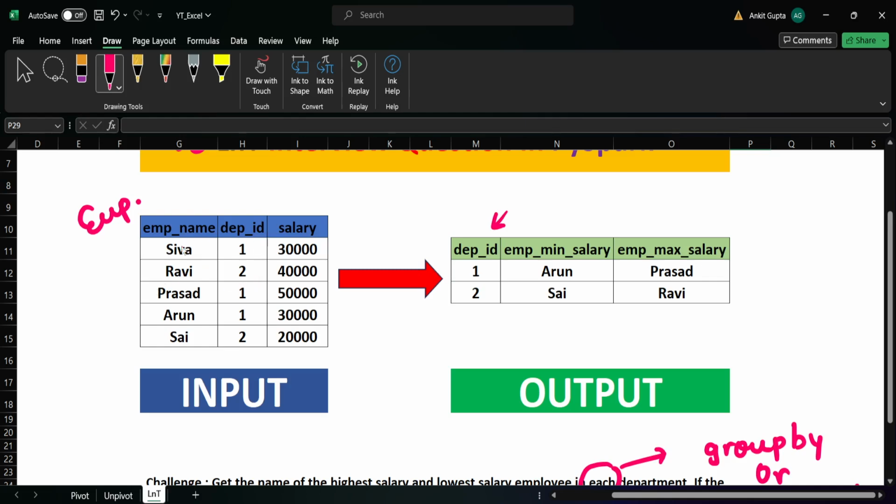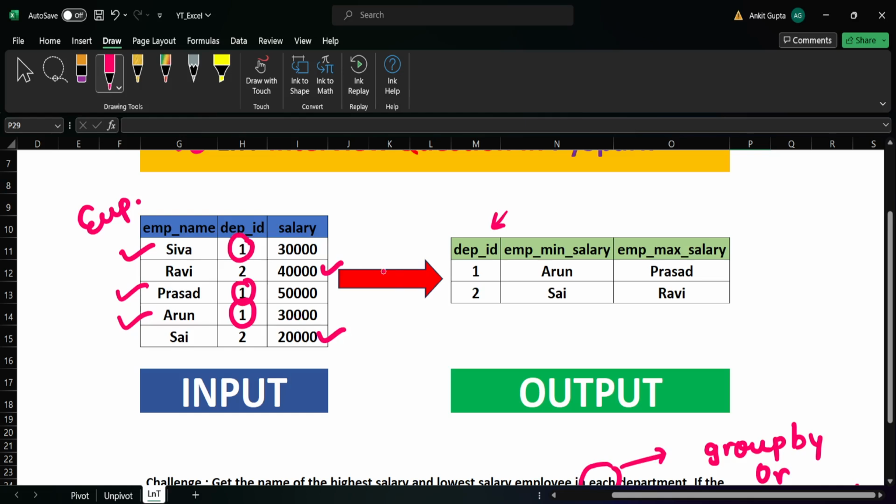So let's see. If you can see this record, this record, this record, these three are the records which come from department one, right? And these two are the records which come from department two, right? Okay. Now, how can we approach this problem?